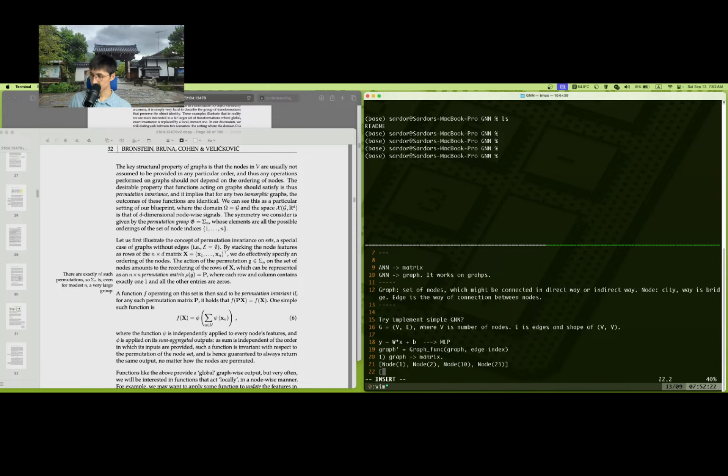For example, node 0 talks to index 1, 0 talks to index 2, 0 talks to index 3.